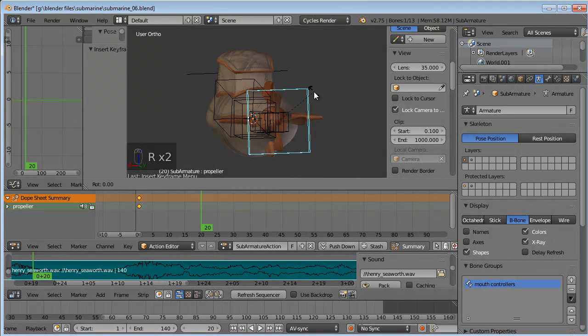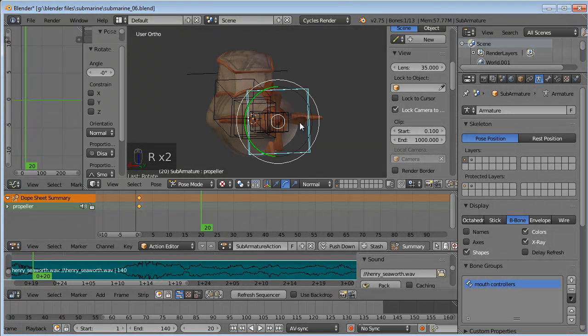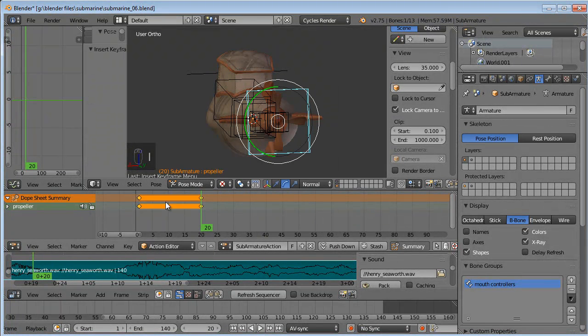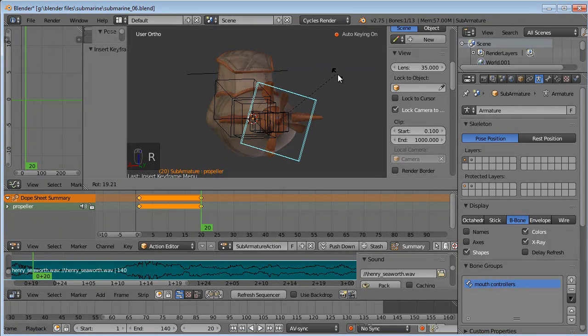So let's hit the R button and then 360 on our keypad and hit the I button again. Rotation, not sure. Since we rotated it exactly one time around 360 degrees, it didn't really add any adjustments to it. So let's hit that automatic keyframe insertion. And we can keep an eye on the amount of degrees you're spinning it. Right here, if you watch, it says 44.71. If I keep going all the way to 360, if you hold down shift, it'll be more incremental and you can get exactly the number you want.